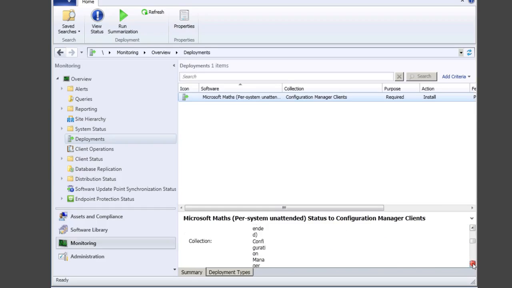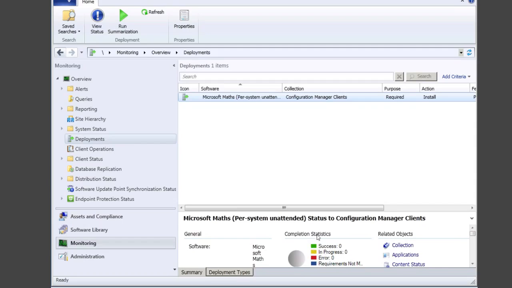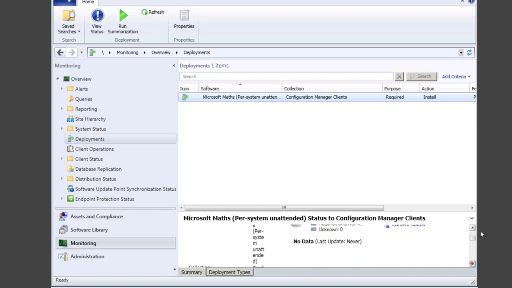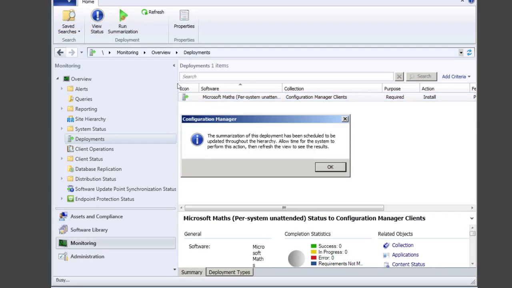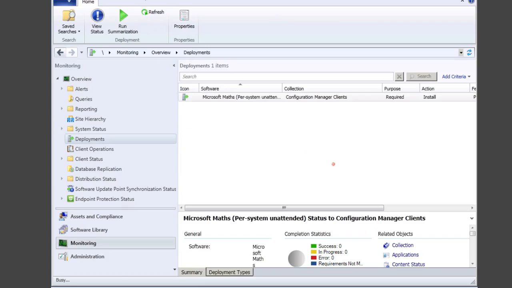The first thing I should show you now is that the content status has shown that it's successfully been updated, but it doesn't show that the software has been deployed to any machine yet. So what we need to do is run the summarization. Click OK, refresh. This might take a while. Let's just wait a few minutes.